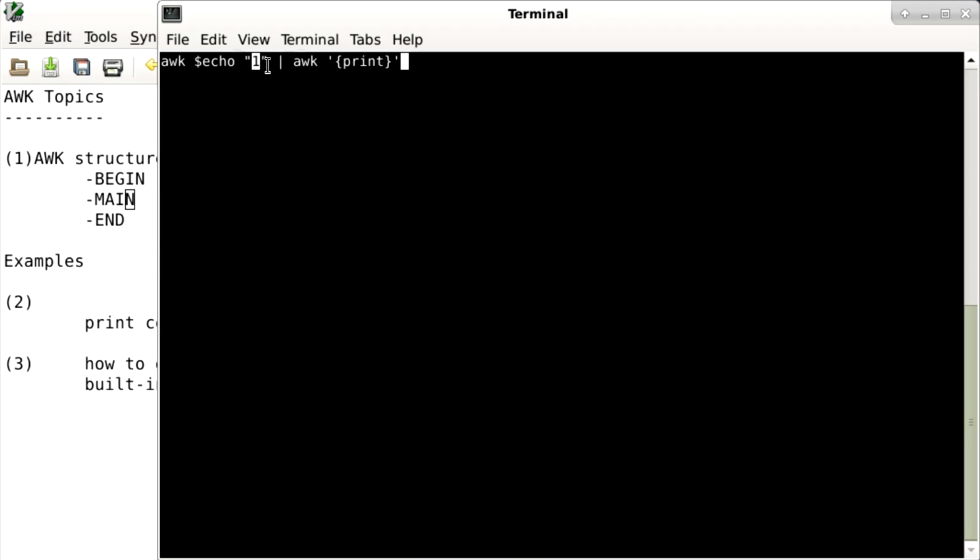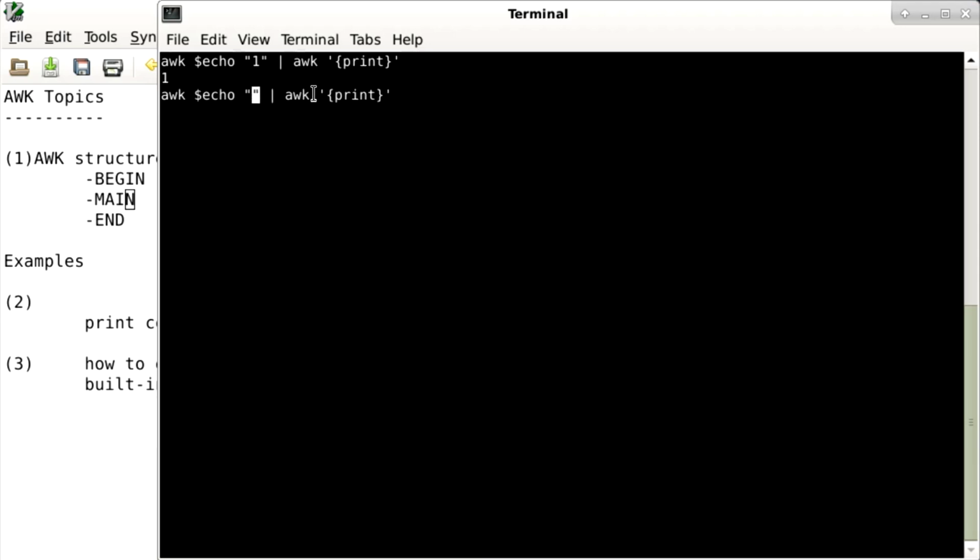The main block always reads the input lines given to the awk command. As you can see, 1 is the input, so it would just execute the print command on this 1 input, so you get a 1 as output.